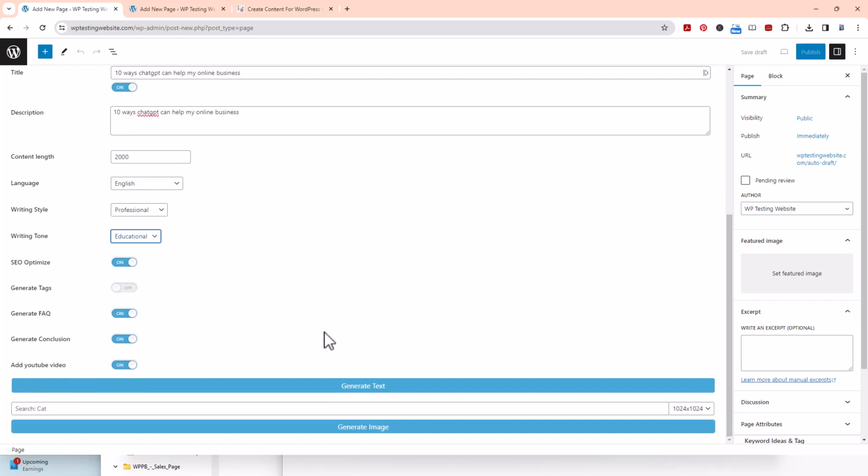The whole thing about people coming to your website is you want them to stay there for a long time. So if you have a video on your page, plus the FAQ and a conclusion and a great article, they're going to stay there longer. And if they stay there longer, search engines like Google, Bing, and Yahoo, and the other search engines are going to say, hey, this person's staying there a long time. We want to make sure that we rank this article or page higher, so people can start seeing this because this person is pumping out great content, okay? And that will increase your traffic, signups, and sales for leads, okay?